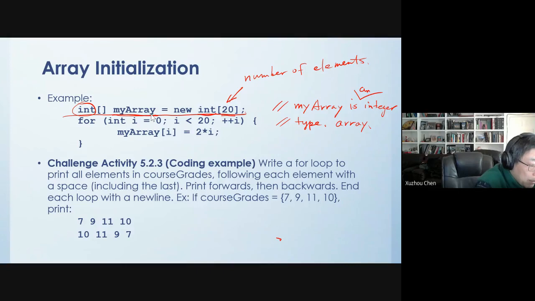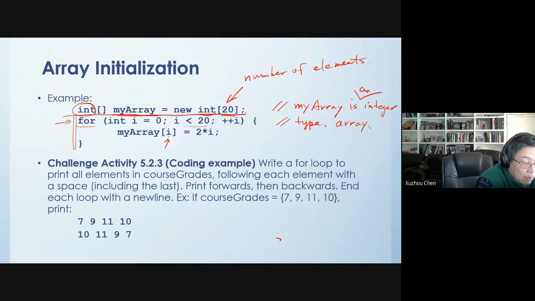And then for the array, you can assign a value to each of the array elements. Because the array uses an index, we can use a loop. Basically, we can loop on the index to assign a value to each array element. Once we define the array my array, then we can use the loop. If we know exactly how many loops we're going to do, a for loop is the best option. So you can say for i declare i equals 0, and then check the condition. When i is still less than 20, then we can execute the body of the for loop. And then this is the increment of the array index. So we basically use the for loop to increment the index.